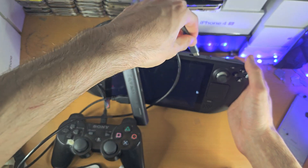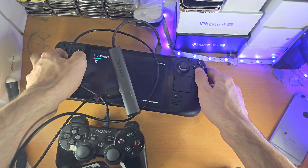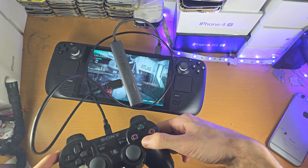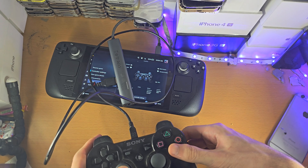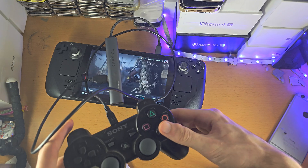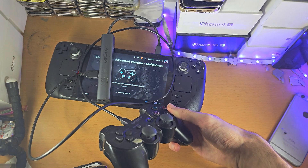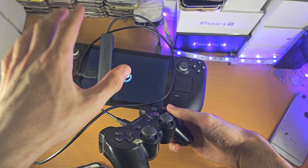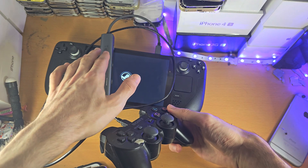These adapters may cost around £10, £15, or $15, but the advantage of this — the very big advantage — is that it works on phones as well, tablets, computers. I use this on my Android phone, I use it on my MacBook, so this adapter has a lot of purposes.